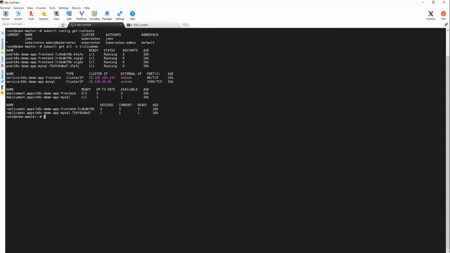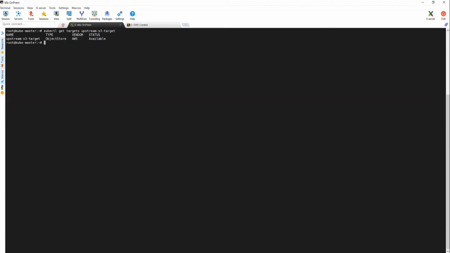Now that we've seen the application we'll be backing up, let's take a look at how TrilioVault extends the capabilities of our cluster. First, let's take a look at the TrilioVault target CRD to see what's available. Notice that this is done via kubectl command, and TrilioVault integrates with the Kube API for a native self-service experience. As you can see on the screen, the target CR that we've already applied to the cluster is an Amazon S3 repository that we'll store our backups in.